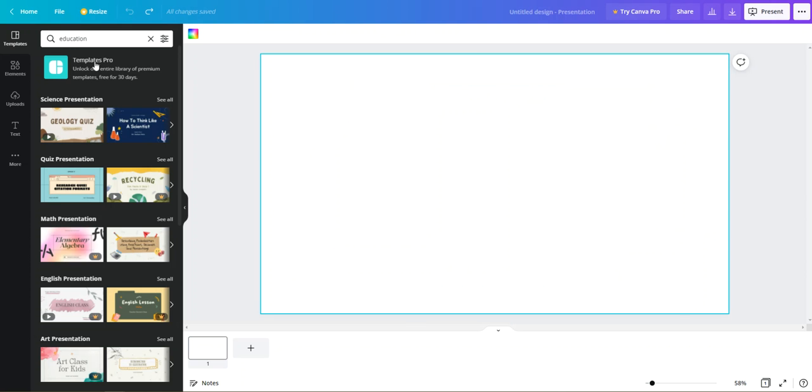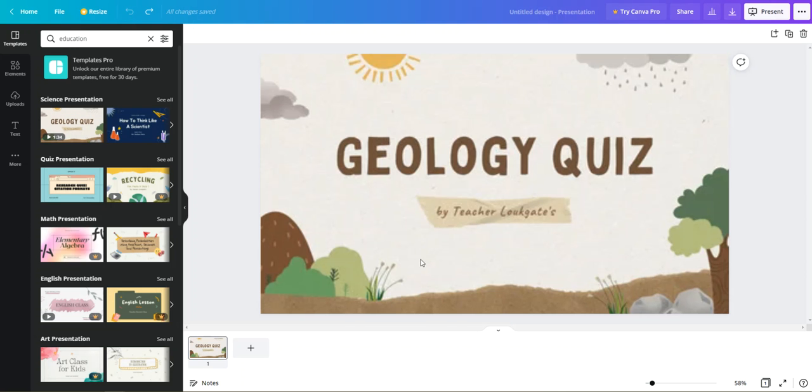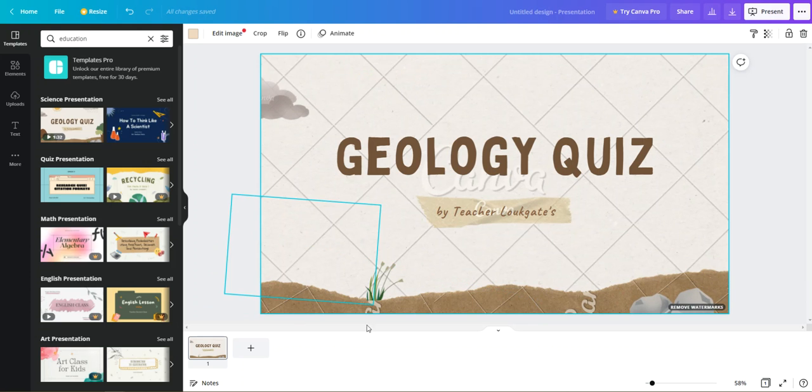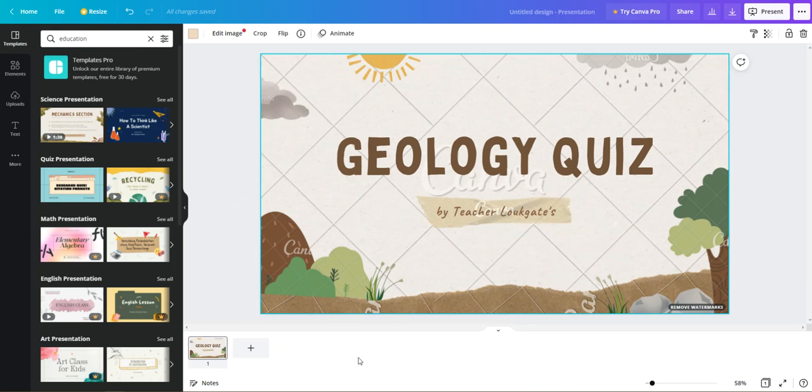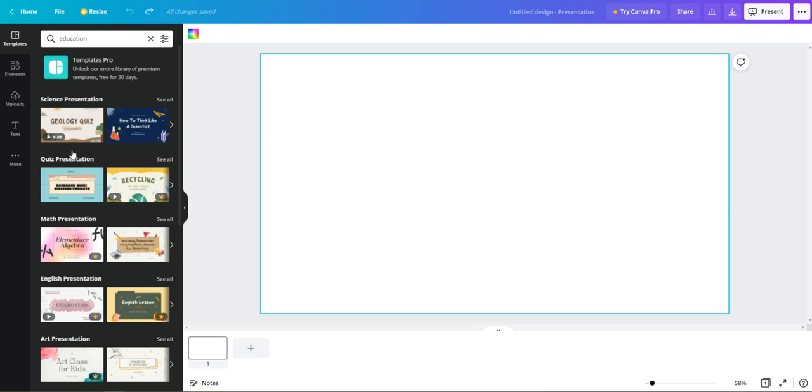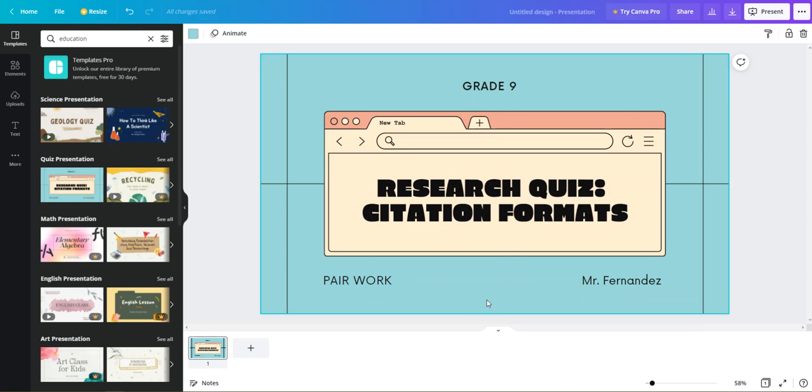So let's take that out and put in geology quiz. And you can see actually it's animated as things are changing. Let's just see if we can find another one. Oh, I like that. Research quiz, citation formats.